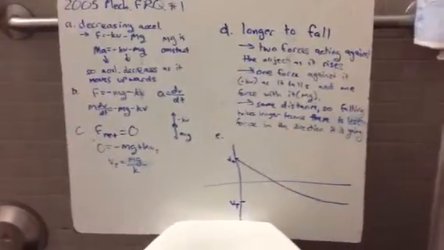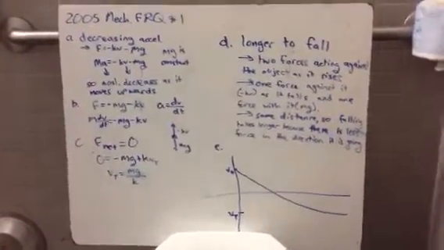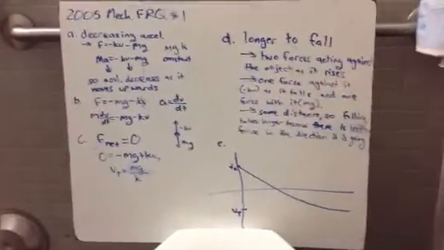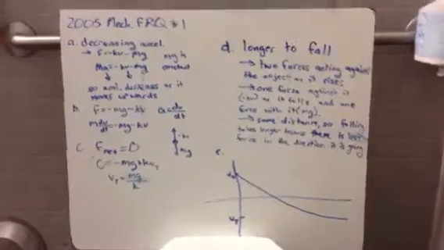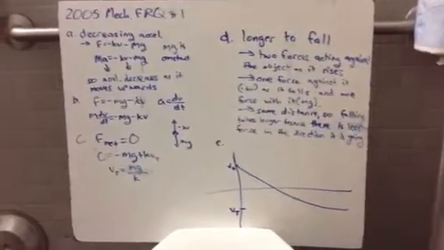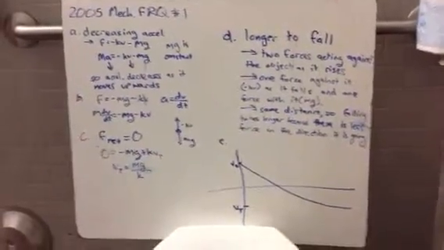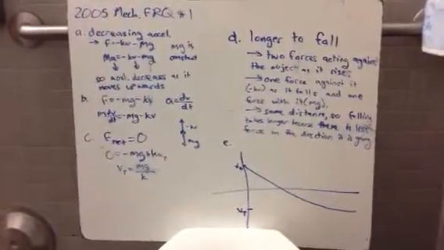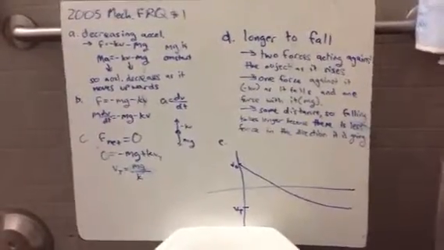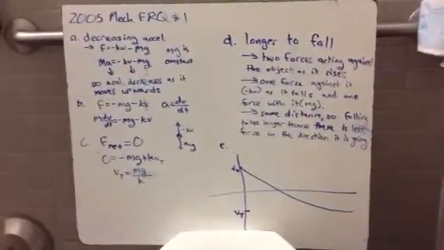And for B, you must find a differential equation. And you know A equals dv dt, that'll give you your calculus there. So you set the net force equal to negative mg minus kv, like we did in letter A, and you set m times A, which is dv dt, equals negative mg minus kv, and you can leave it as that.